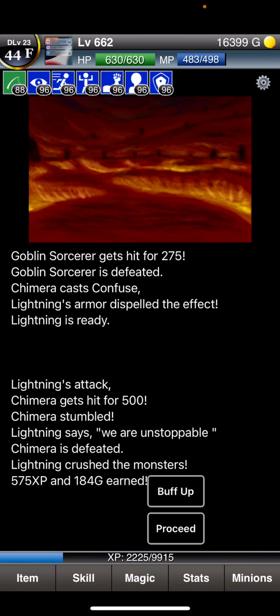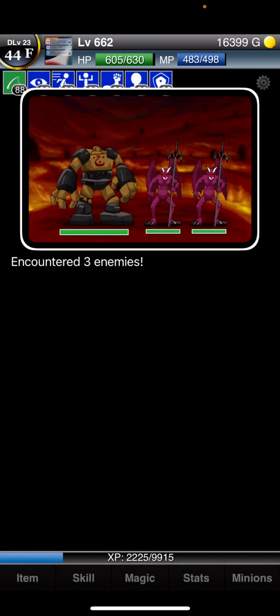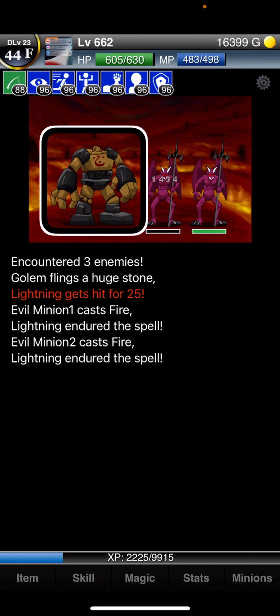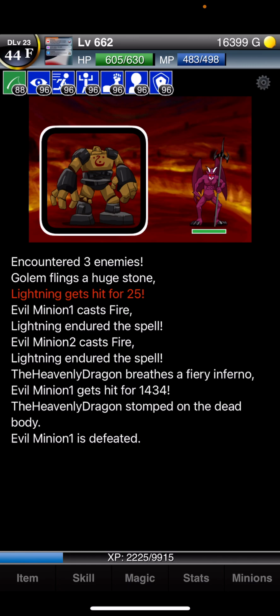Ready. Proceed. Alright. Floor 44. At the end of the lava pond, encounter 3 enemies. Lightning gets hit for 25. Golem flings a huge stone. Lightning endures the spell. Evil minion 1 casts fire. Evil minion 2 casts fire. Evil minion 1 gets hit for 1434. The heavenly dragon breathes a fiery inferno. Evil minion 1 gets hit for 1434. The heavenly dragon stomps on the dead body. Evil minion 1 is defeated.